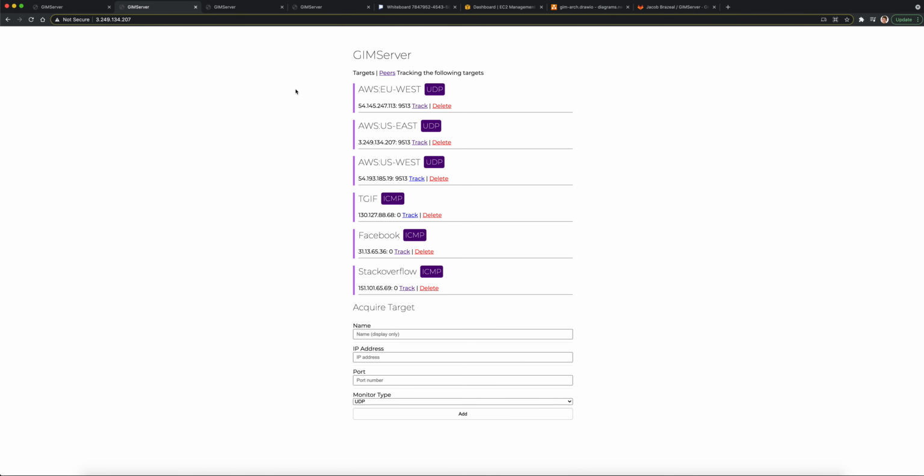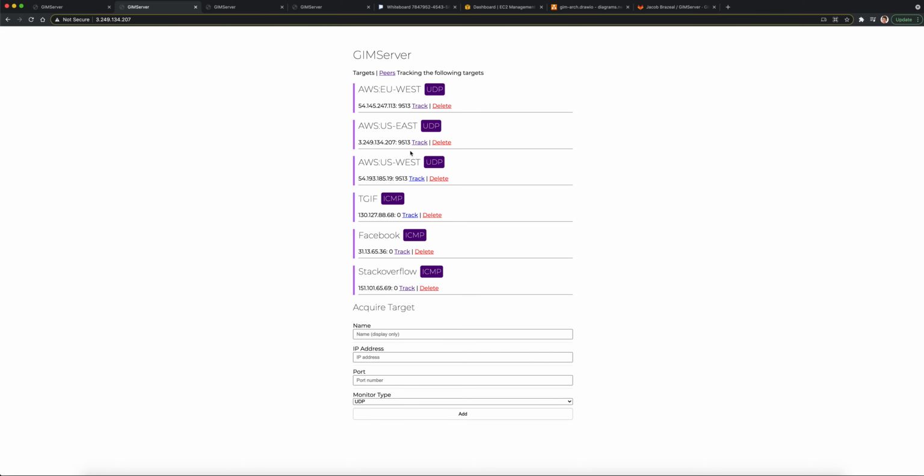So let's pull up, say, one of the other peers. Each of the peers also runs a UDP echo service, which means you can ping your other peers for latency as well, which gives you the backbone of the service in terms of what you want to track. So I can go here.